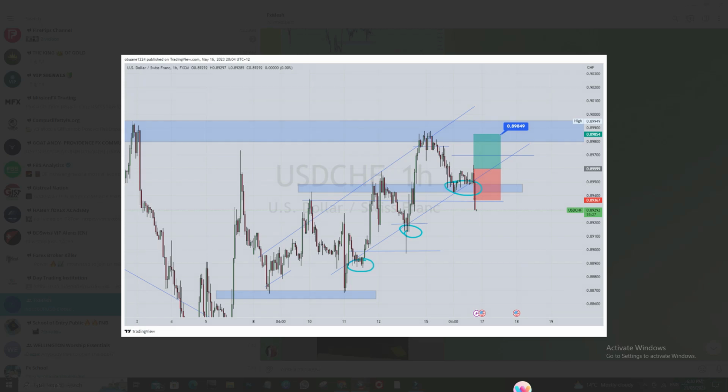But there was an impulse at that point in time. I don't know, maybe there was news, but I don't think there was news then. I don't know what really happened. The price just came all of a sudden downwards, and there wasn't any major news then, but that's how it happens in trading. So it's just about trading with proper risk management and being able to control your account.